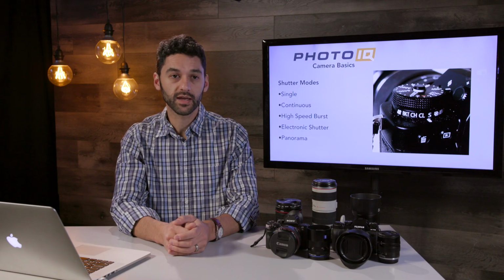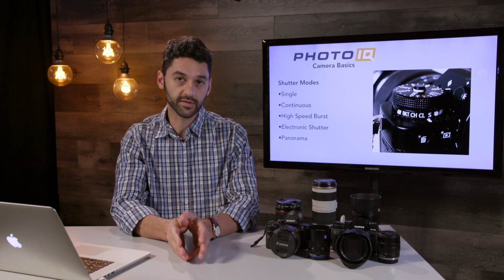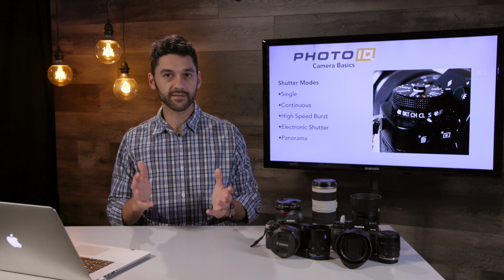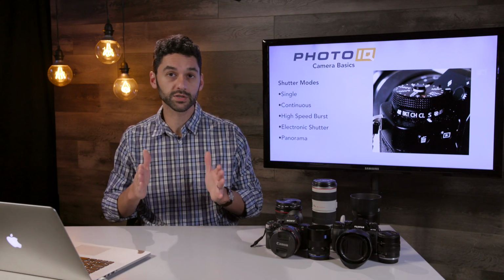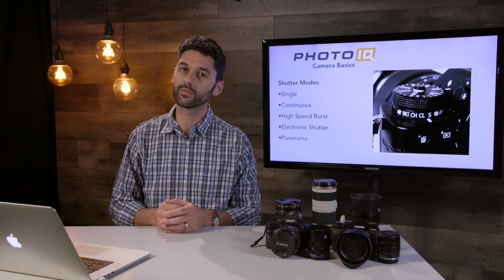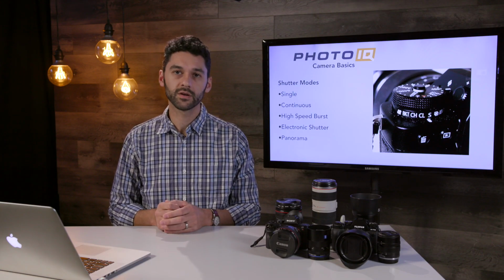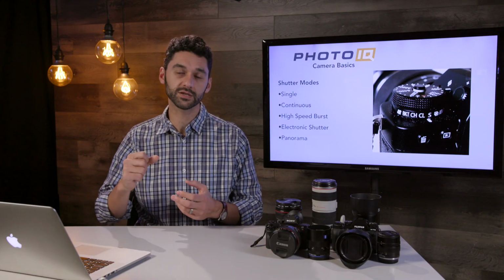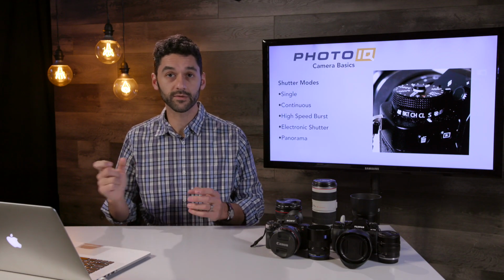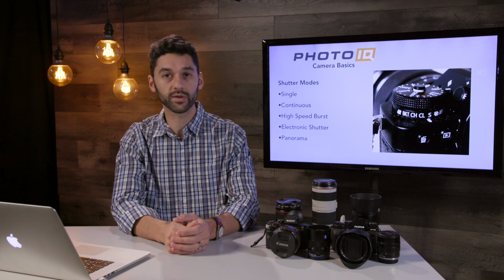Sometimes what I will do is use single when I'm shooting portraits because I don't want 10 frames that are so similar to each other, but I want them to be spaced apart just a little bit so that there's a little bit of emotion with the head angle or a smile or hair moving. So in rapid succession, I will shoot 4 or 5 single frames. Now those won't be anywhere close to all within a second or a second and a half. It'll be 5 frames over 2 seconds. And that's enough of a difference for me to choose from, and then I'll get rid of the ones that I don't want.